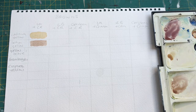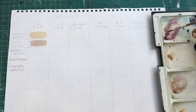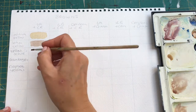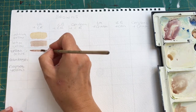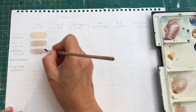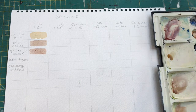Yellow ochre. Now make sure you clean your brushes well in between, especially with the yellows, because you don't want to dirty your yellow. So this is yellow ochre mixed with ultramarine and cadmium red. Nice brown that, actually. Now I've got a gamboge, so I'm going to carry on mixing with that colour.